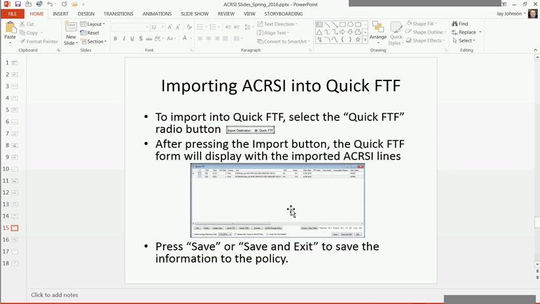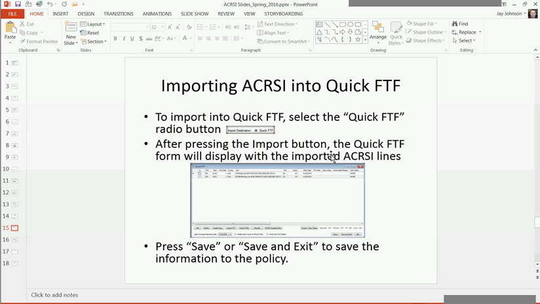And then when you're done and you want to import, you can either import into our quick FTF screen or the map entry screen. And so for this example, we're just showing what it looks like at quick FTF. We've imported these units in with everything there. If there was any missing information, quick FTF would require you to key it before you could save it. So you just go in, double check. If there were other units on the policy that we did not have ACRSI information for, so one of the 9 crops that aren't there, say sugar beets, tobacco, or something, you could then go in and key all the rest of your information there, and then hit save or save and exit, and then that data is now saved to the policy.